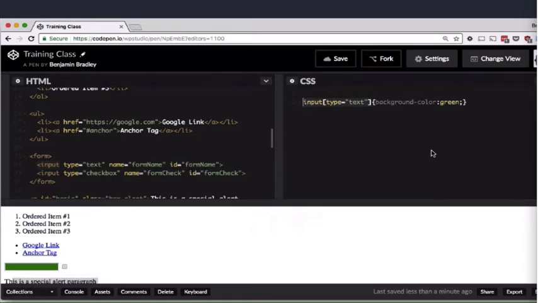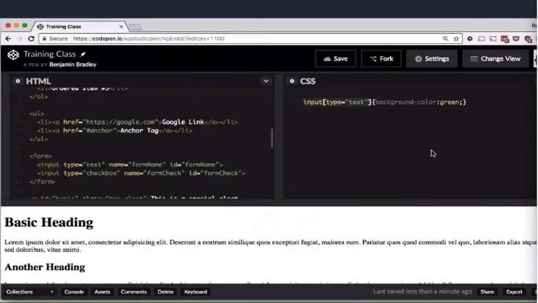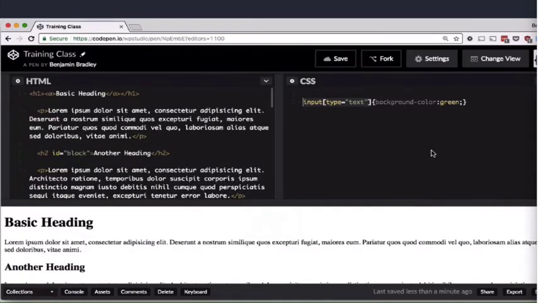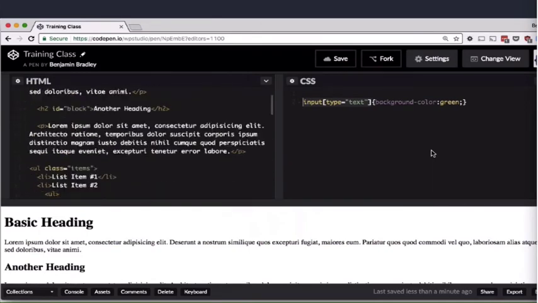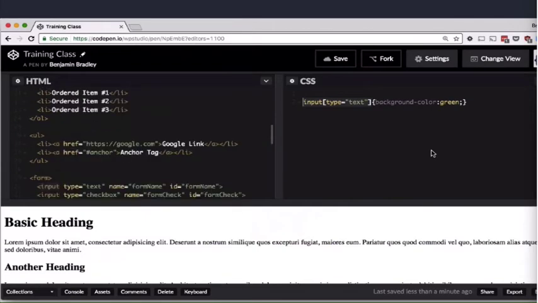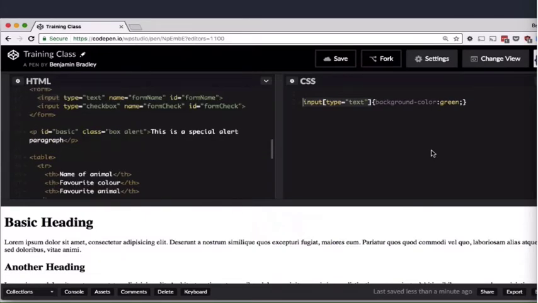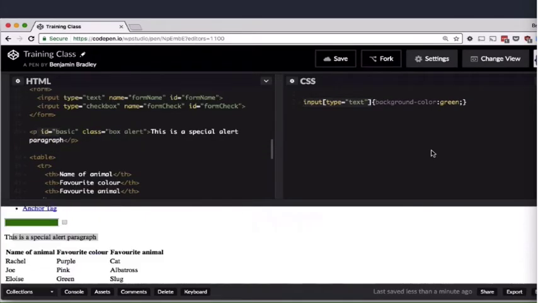But this is where it gets even cooler with attribute selections that many people don't realize that we can do. Let's go back up here to the top. There's a paragraph tag that says this is a special alert. Notice how there are attributes inside this element.